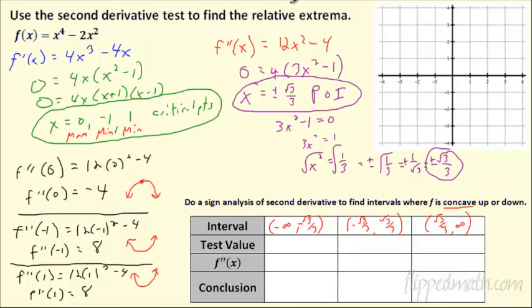So I'm going to check those points of inflection. I'm going to come down here and get some test values. So what's an easy point? Well, negative radical 3 over 3 is going to be greater than negative 1, because square root of 3 is 1 point blah blah blah. Divided by 3, it's going to be less than 1 in size. So an easy point, negative 1. If you're not sure, you can do negative 2 if you like. I know 0 is a great point in between these two. And then I'm going to use 1 over here. So I've tried to pick some easy points.